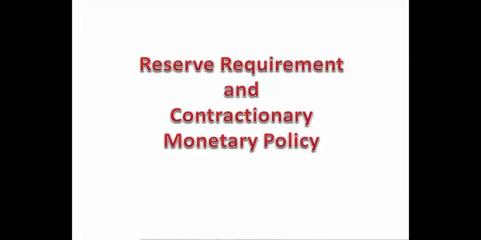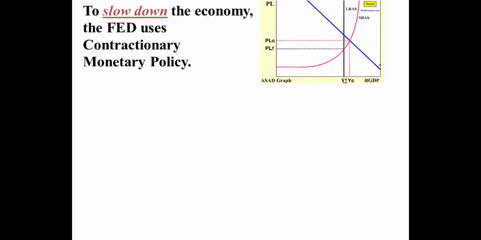Reserve requirement, and contractionary monetary policy. If the economy is beyond full employment, the Fed might want to use contractionary monetary policy to get this economy back to full employment. To do this, it could increase the reserve requirement. If it increases the reserve requirement, what happens to aggregate demand?